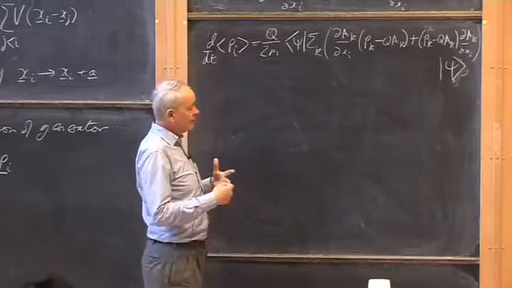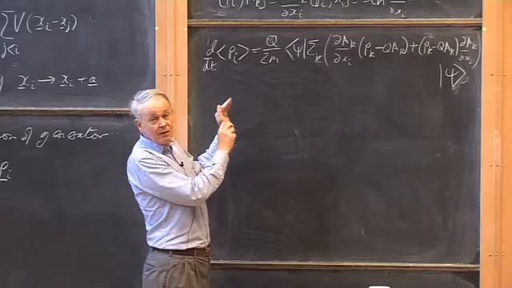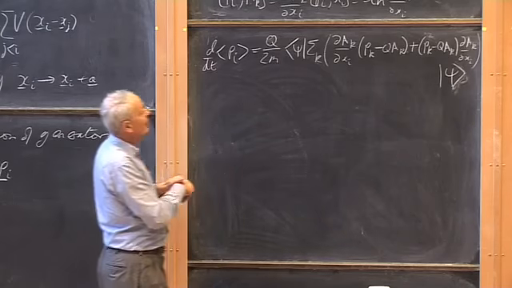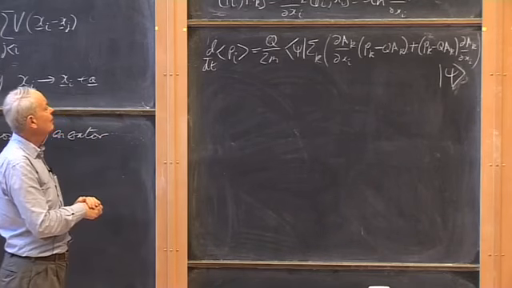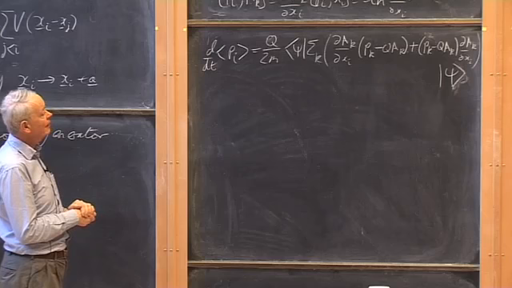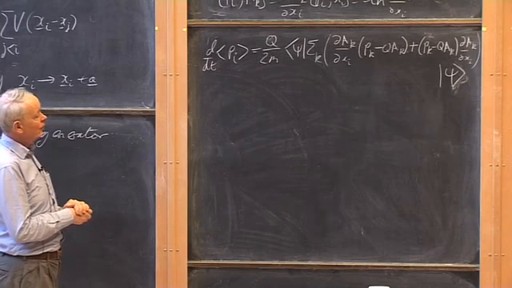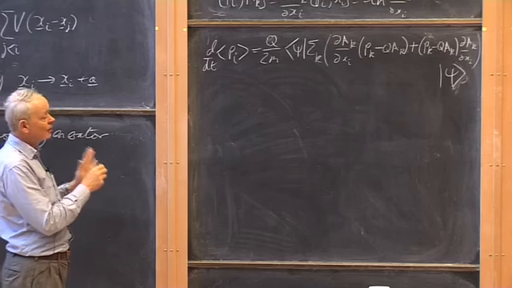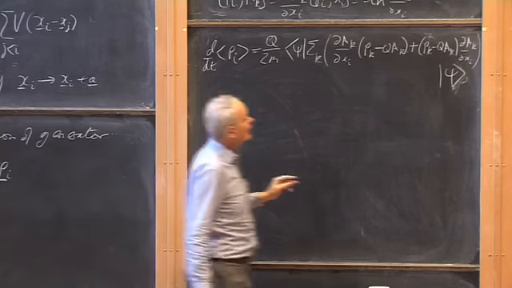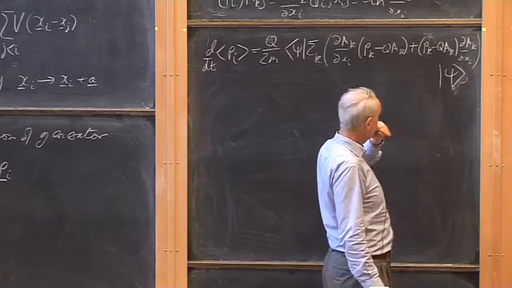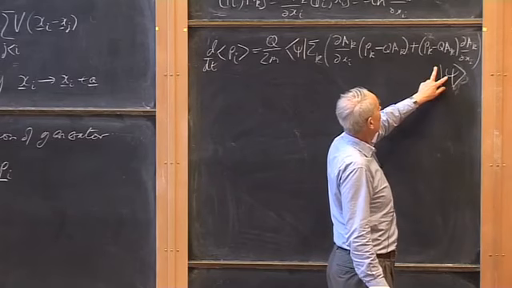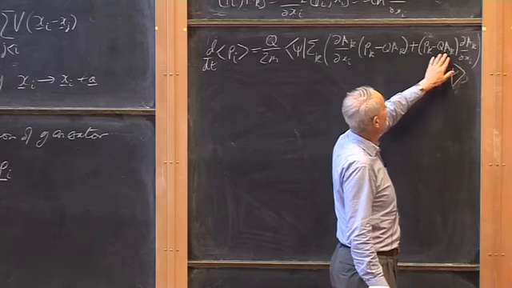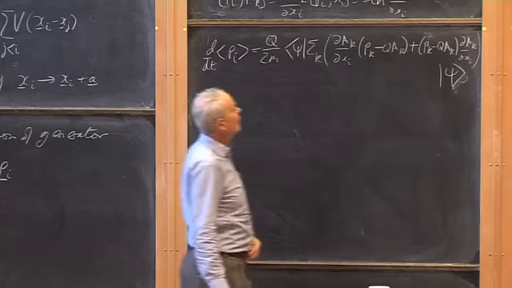I now have, so this is a respectable, totally above board quantum mechanical calculation. To go further, I have to say, well, look, what am I trying to do? I'm trying to recover the Lorentz force for you. I'm trying to show that this is predicting the correct classical physics. If I'm talking about the classical physics, each of these operators can get replaced by its own expectation value.